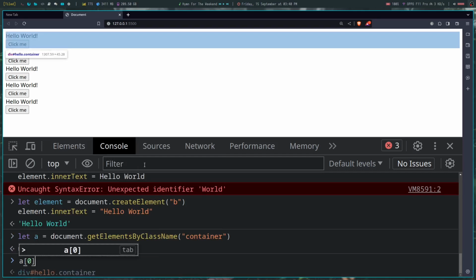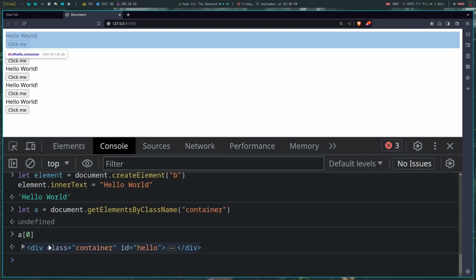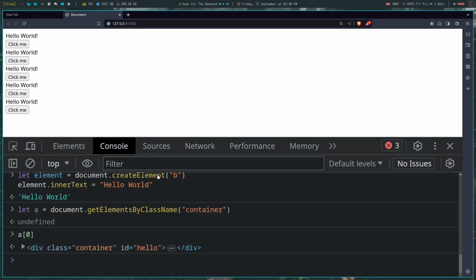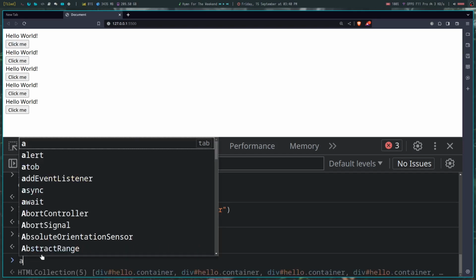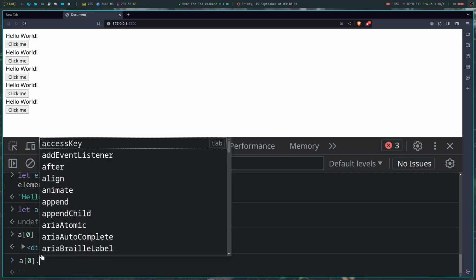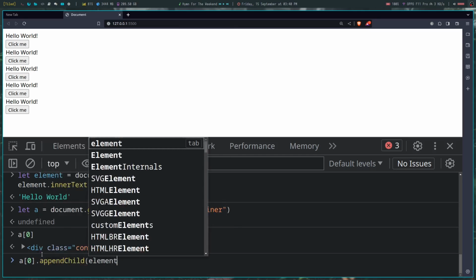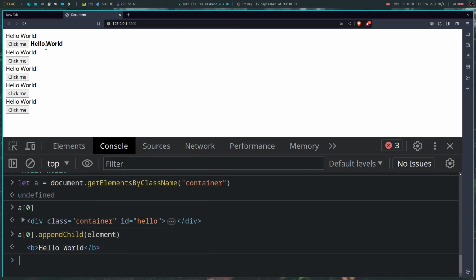So we are basically referring to the first container, that is this, and we want to add this element, which is basically a bold element having the text hello world in it. So what we will do is a[0].appendChild(element). That should add our element in the code.